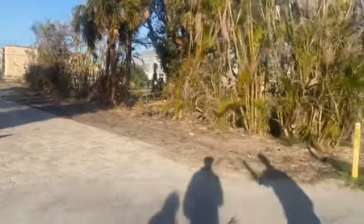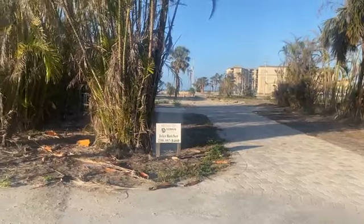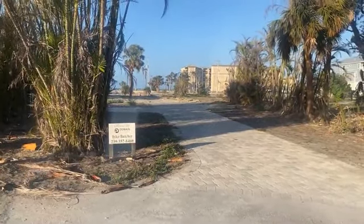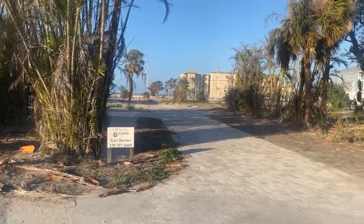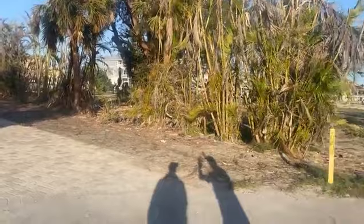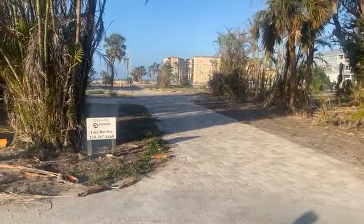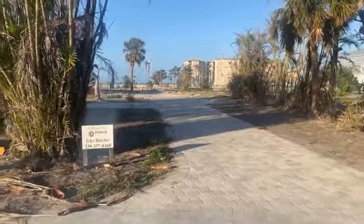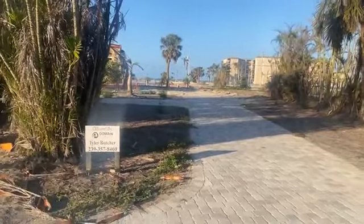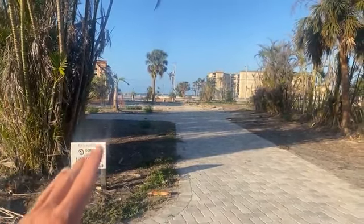And then you can see straight through next to the Best Western. There were two rows. Three on each side, there were 3 beach houses that went up to the Gulf there. All gone. The only one standing was oddly high, super high up on stilts, and that box was up there. Of course, there were no stairs or anything left to get to it, and that came down about a month ago. And now I believe the town just passed some special ordinance where they're going to be able to rebuild something there that they wouldn't have.